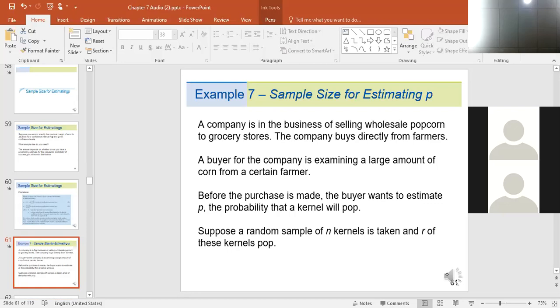So the question is, what quantity should you buy? You can buy a very large bag of it, but you might not want to spend too much money just to try and fail. You might buy very small, and it might not give you an accurate result. So you might want to know, what is the minimum sample size I should purchase?